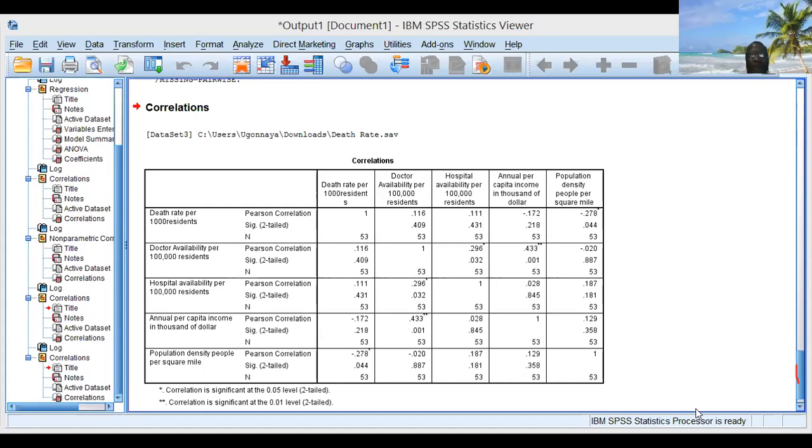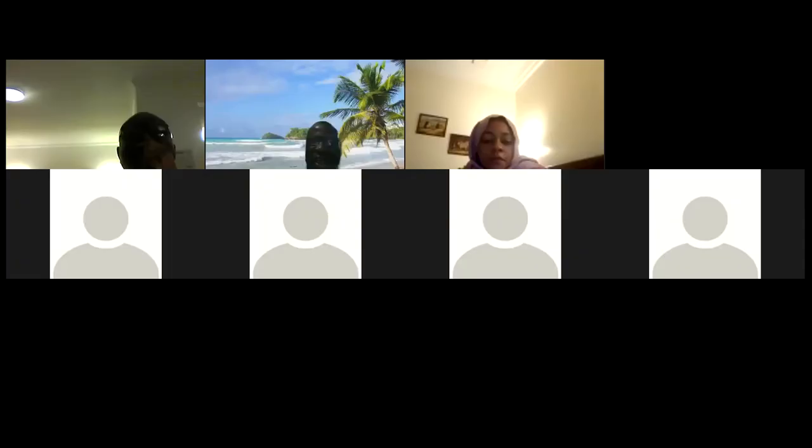Okay, if you want to prove that, go and run it now and remove population density. Remove one of them and run it. You're going to have 6. No, it's 10 now. Okay.